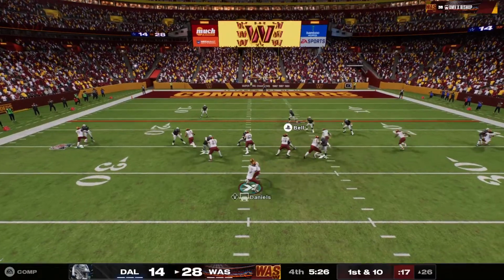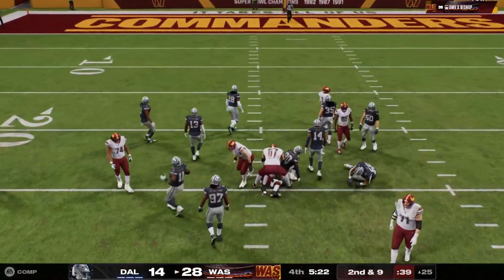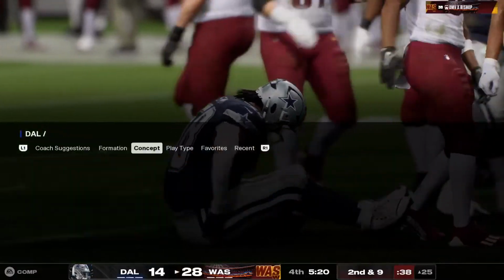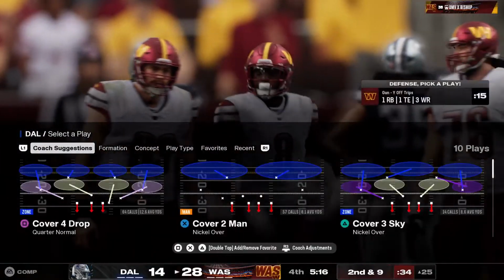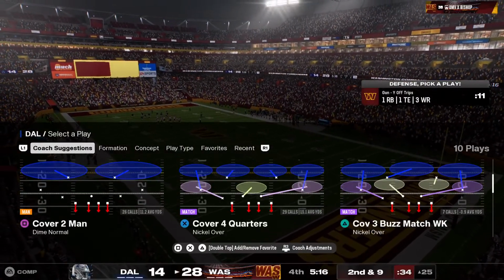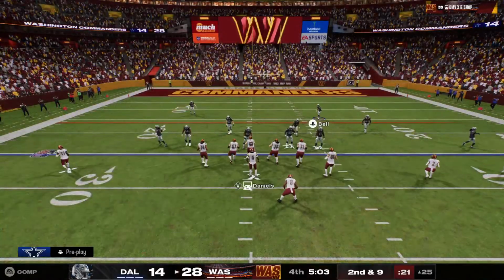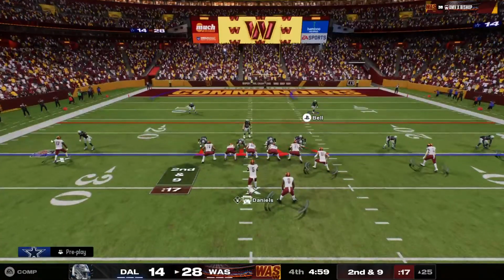Here we go. From the gun, it's Robinson. And it took a couple of guys to hold him down there after a gain of just one. One thing I could say positive about the execution of that play is at least he didn't go backwards. They'll come to the line here, 2nd and 9. Let's go now.